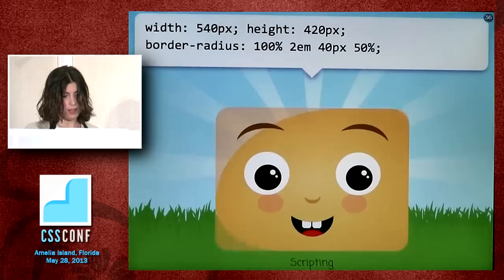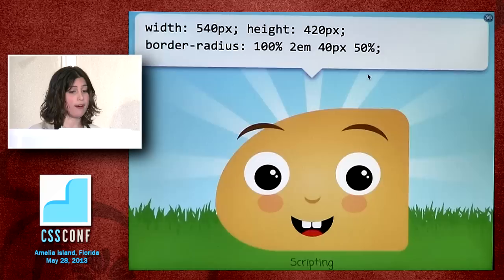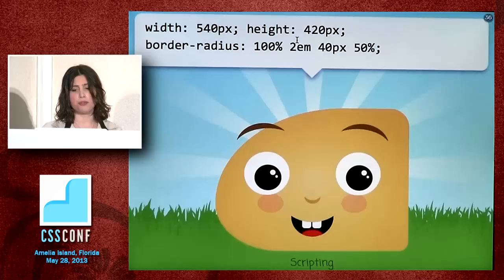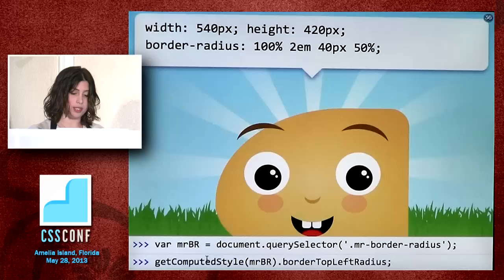So here's another caveat. Border radius is all fine and interoperable if you're using it in CSS, but what if you're using scripting? Is it interoperable there? So here we have a border radius that has pretty much almost everything I've told you so far. It has percentages, it has different units, different values per corner, curves that don't fit and are scaled down. So what happens if you're trying to get the computed style? Let's suppose we're getting that element and we're calling getComputedStyle on it, and we're querying border-top-left-radius.